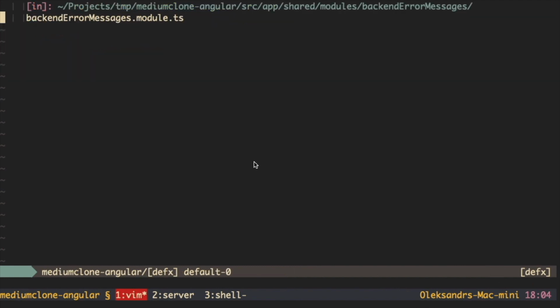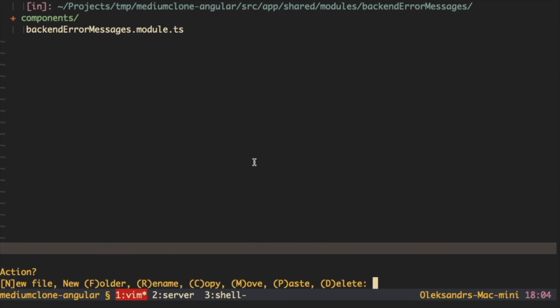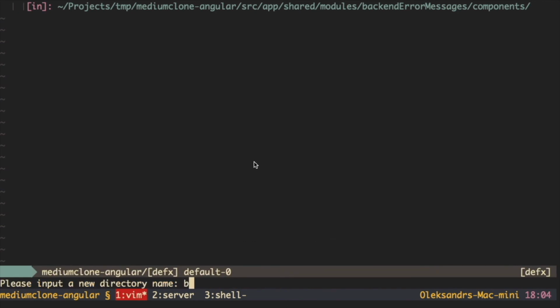Also, we need to create a component. So here we create a components folder as always, and inside it we create a new folder which we can name backend error messages. So basically we name this component the same as we named our module, and we are doing it over and over again, because it doesn't make sense to name the component, which will actually be our root component for this module, with any other name.